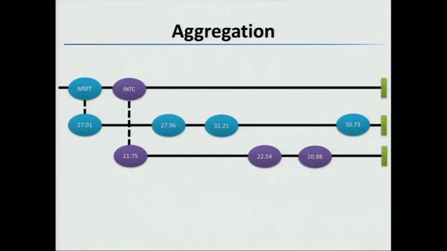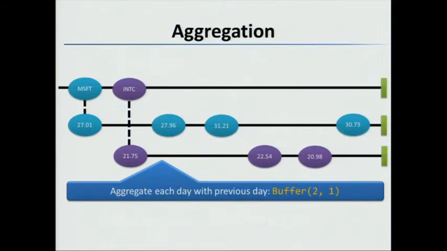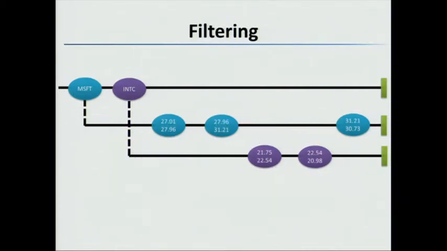The next thing we want to do is take each of these stock quotes, by symbol, and aggregate it with the previous day. You can use Buffer, which takes count arguments. In this case, I want a rolling buffer of size 2, which is the previous day and the current day, and roll it by one stock quote each time. So you'll see here that I combine these two together, these two, and so on, and it does that within each stream. Now I have grouped and gotten the previous day with the current day. You'll notice that the first stock quote disappeared, because there was no previous for that day. And so now we have the previous and current.